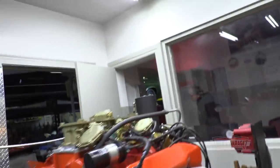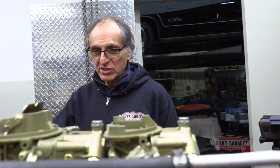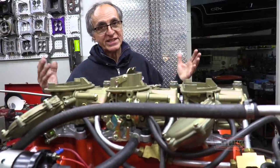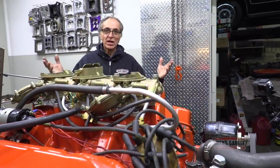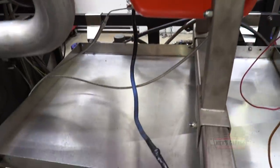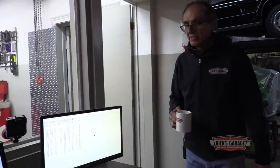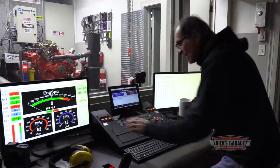I'm ready. You know what? I want to make a test now. I want to see when I go to at least 5,000 RPM. I want to make sure my oil pressure is nowhere near the 80s. So let's make another test and see how it goes. And at the same time, look underneath. Let's make sure we don't have any oil leaks. So far, so good. We primed it, we got it running. Let's get it started. Here we go.